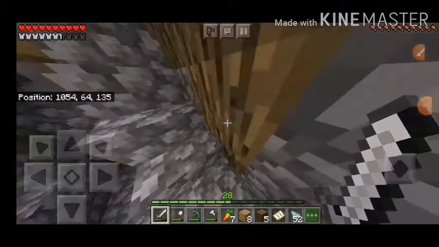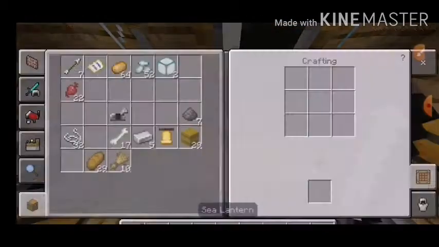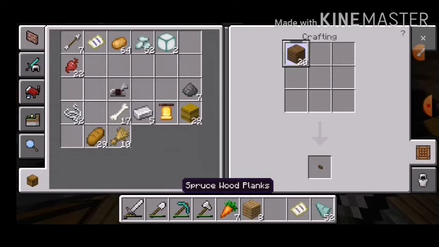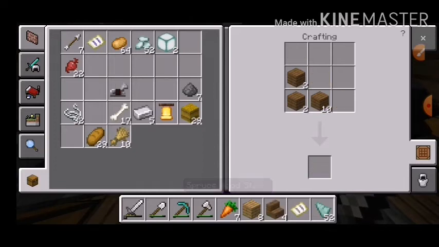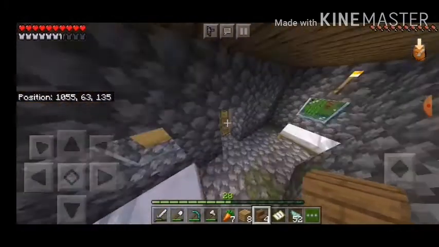Alright then guys, we have arrived back home, and I got myself some spruce. Now we just need to turn this into planks, and I'll turn these into stairs. There you go. How many do we need? Oh, four. Right, so we need four spruce stairs.